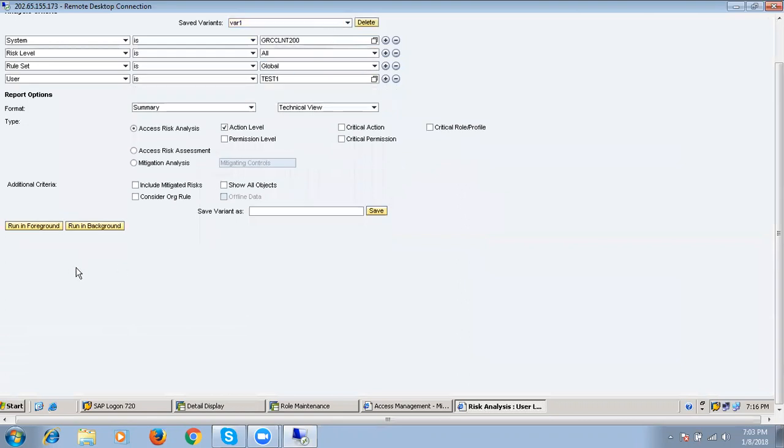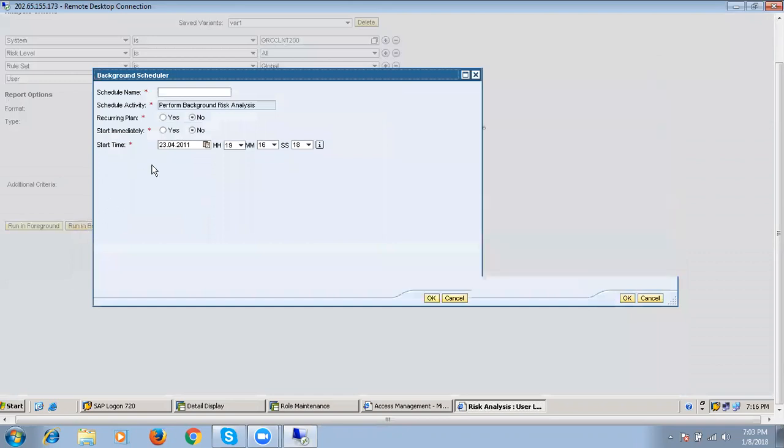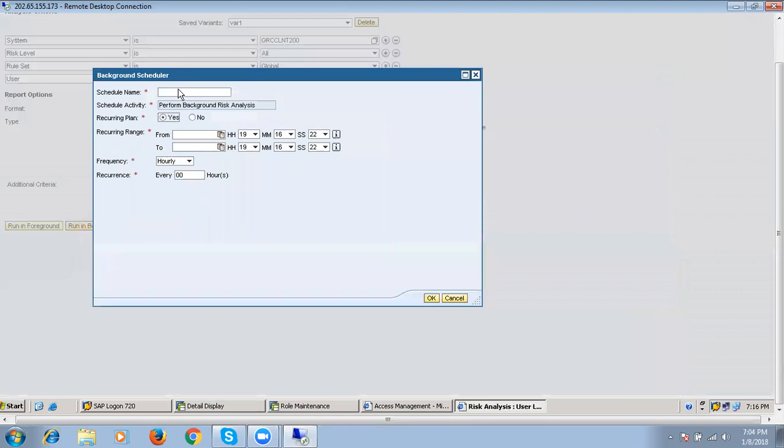So now run in background, risk analysis job one.